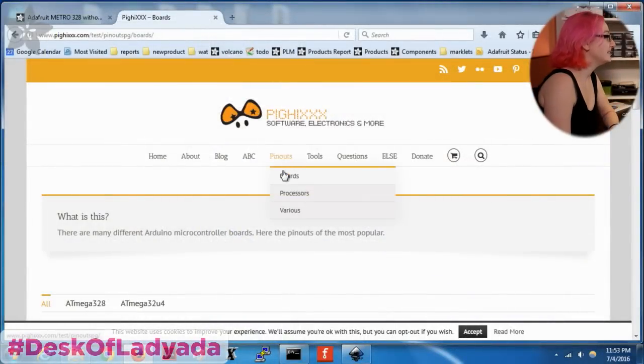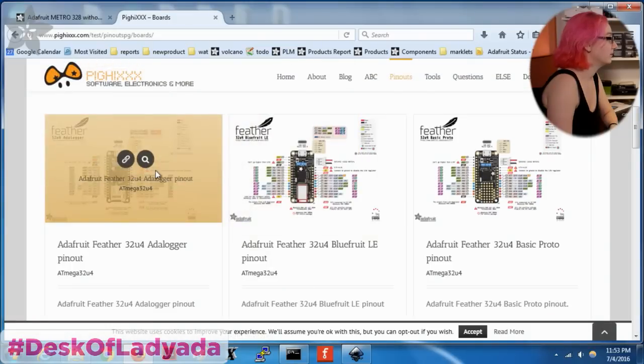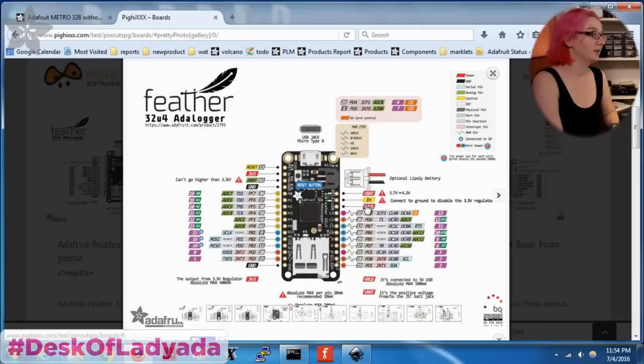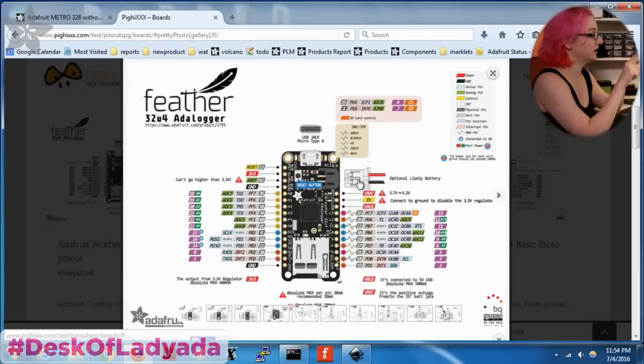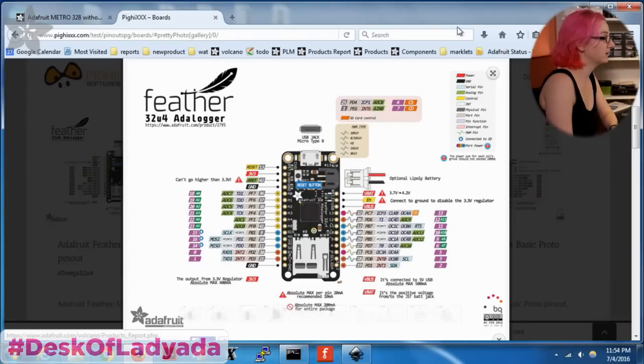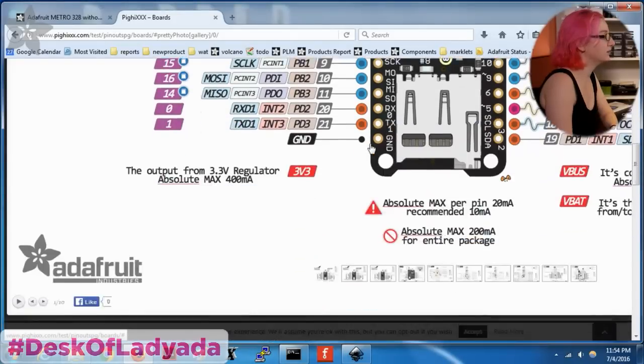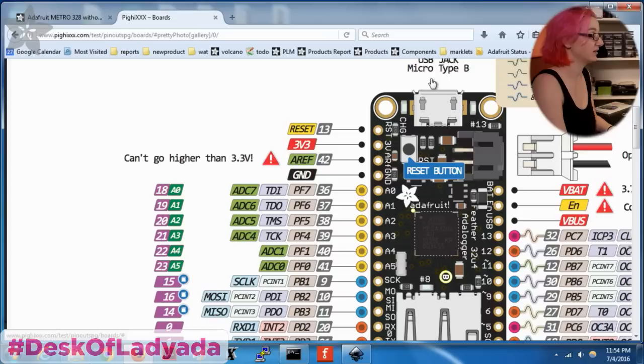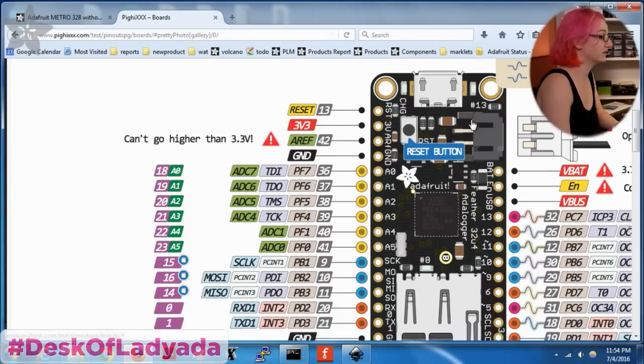Okay, so the one thing that I did get though, which was awesome, was we hired Pig Hicks to make some lovely diagrams. This is kind of nice because this is a PDF format, so we can actually grab components if necessary. Like if you're like, oh, I need a really nice drawing of a micro SD, he made gorgeous drawings of a micro SD holder and a JST and a USB jack.